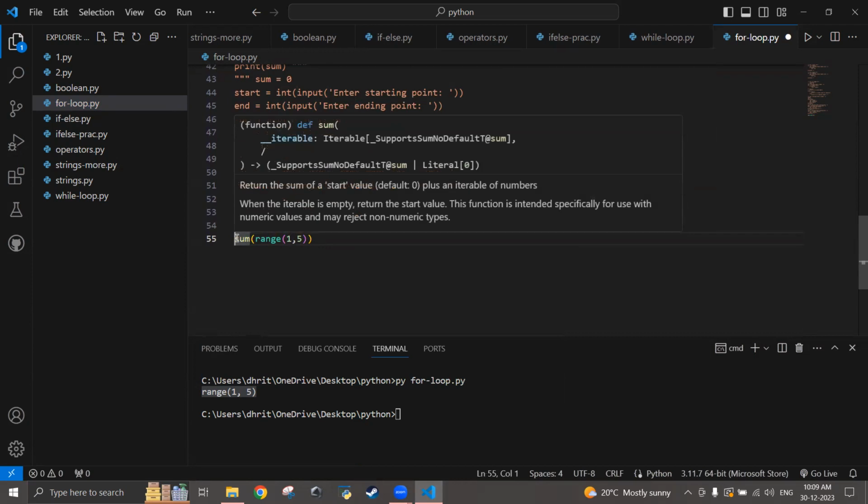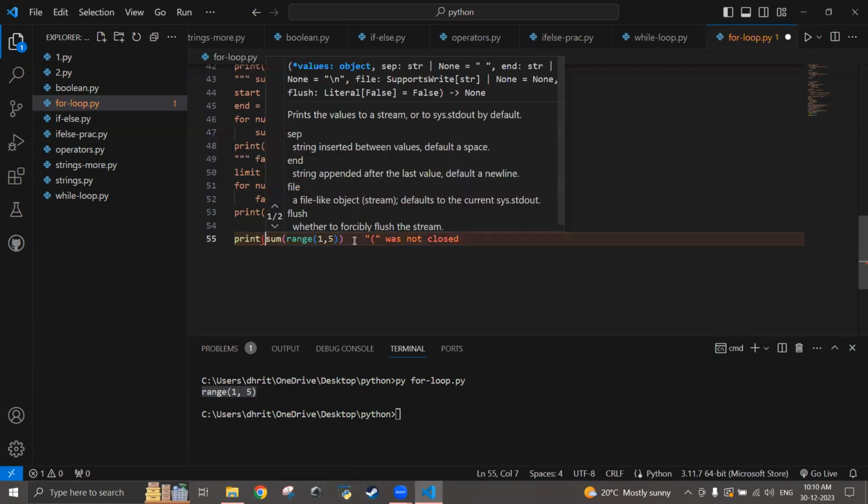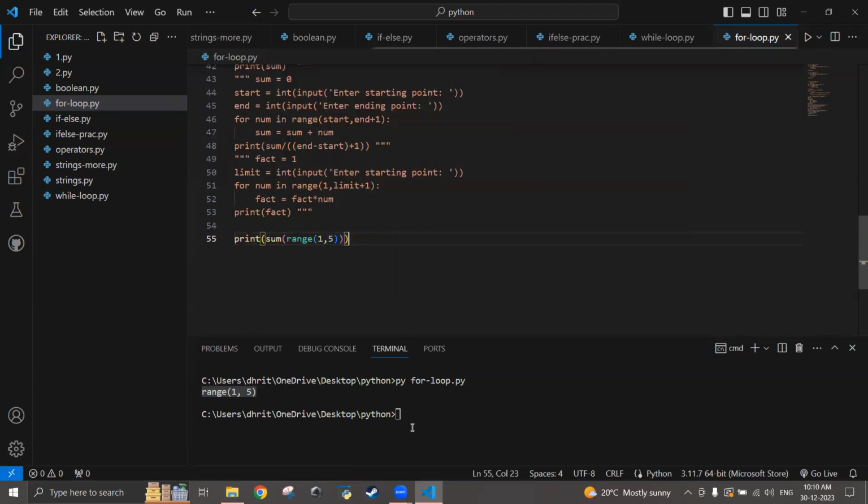It will add all the numbers from 1 to 4: 1 plus 2 is 3, 3 plus 3 is 6, 6 plus 4 is 10. So I should get 10 here. Let us save it and run it. Yes, I got 10.